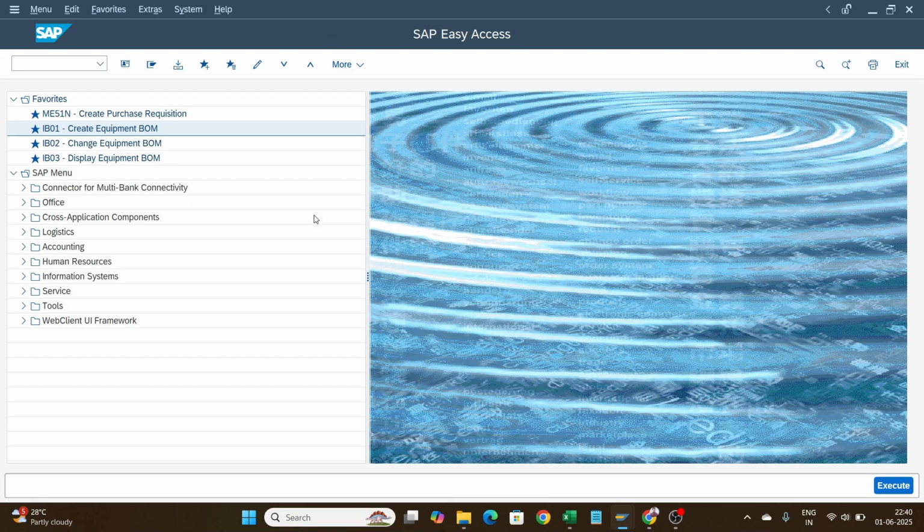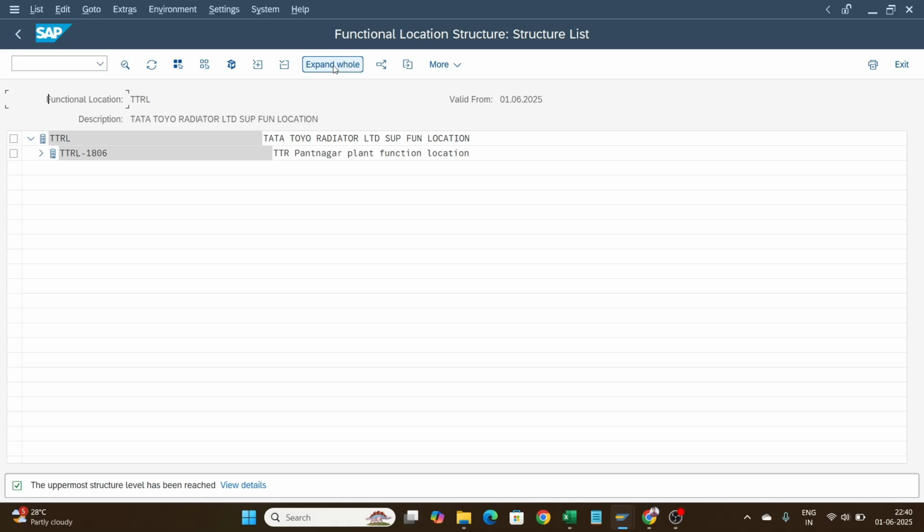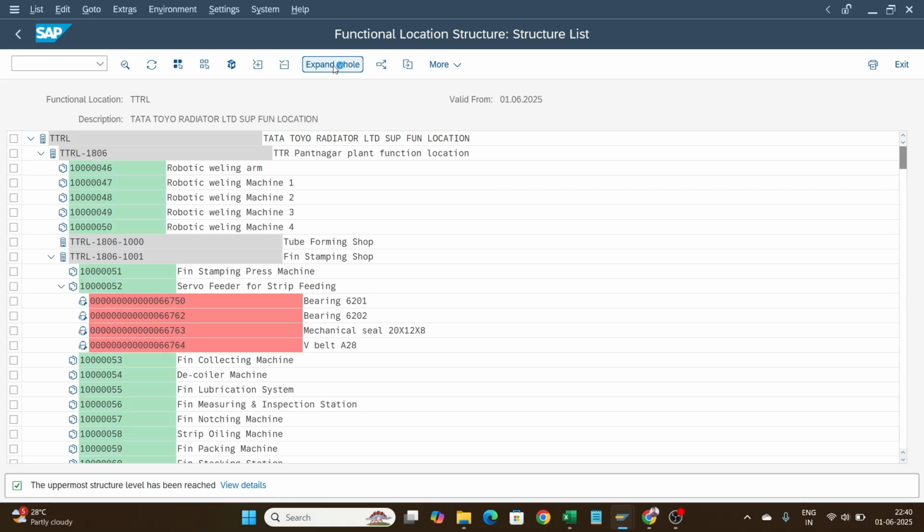Okay, I will go to the whole structure, IS01, and in IS01 I will give my superior functional location, and check the BOM explosion and equipment installed. Okay, and I will execute it, Ctrl, and expand the whole structure.